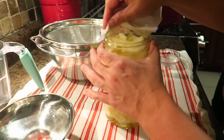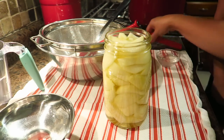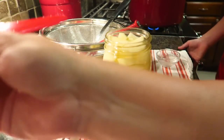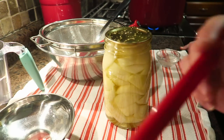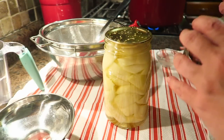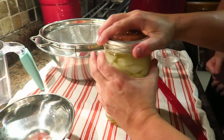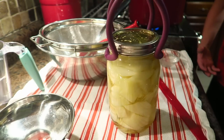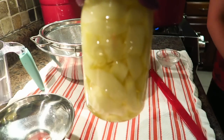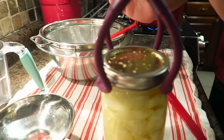Okay, I'm gonna go ahead and wipe the rim of this jar with vinegar, okay? That cleans it, makes sure there's no little pieces or anything sticky. Is that supposed to be a magnet? That is a magnet. All right, fingertip tight. And there's our jar. So I've got a little bit of floating on the bottom. Not too bad though.